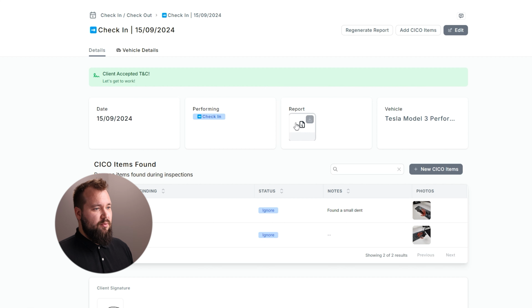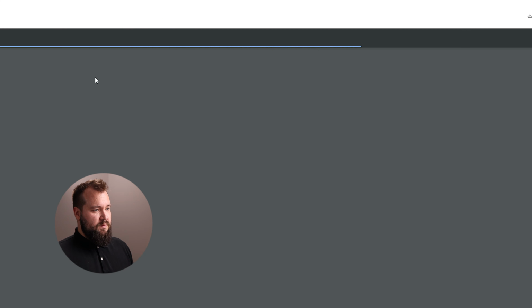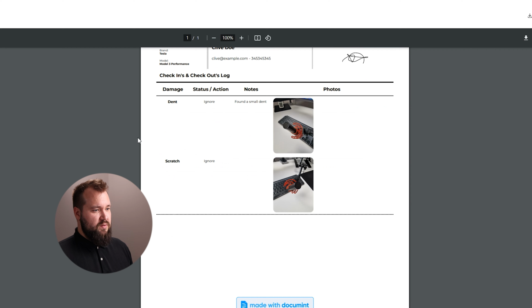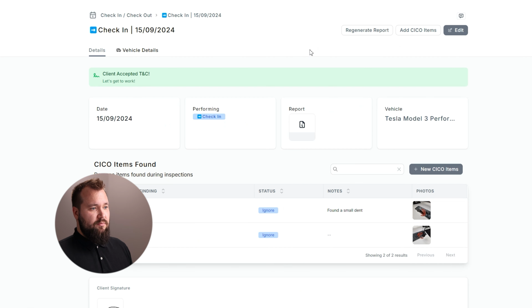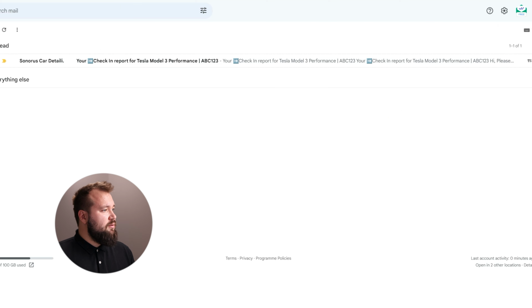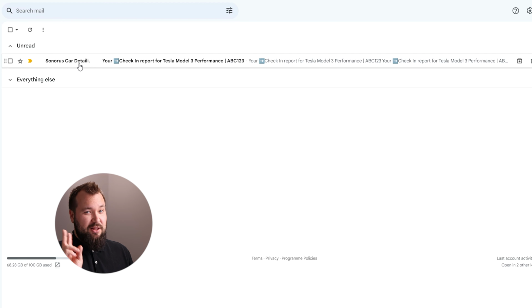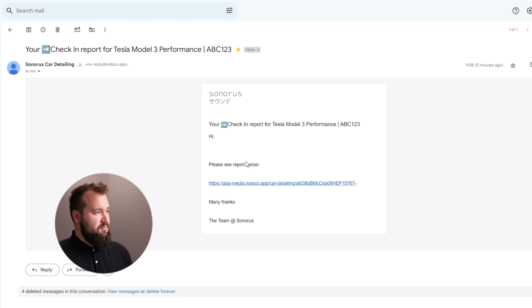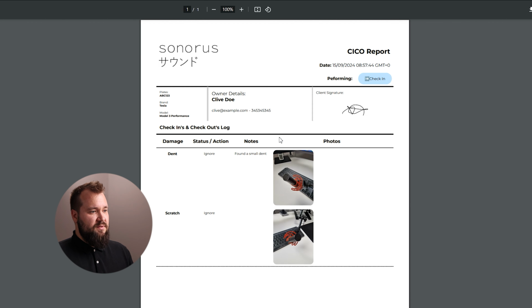There we go. Here's the report. We can check out the report to make sure that it's good. Yeah, looks great. And we should also be able to see a nice little button over here, email client. There we go, email report. And I can of course do this from phone, but whatever. So now I've just opened up my client email, and I can see immediately here that it was 0 minutes ago. The client has received their report. Now, let's take a look at how to set up this whole thing.